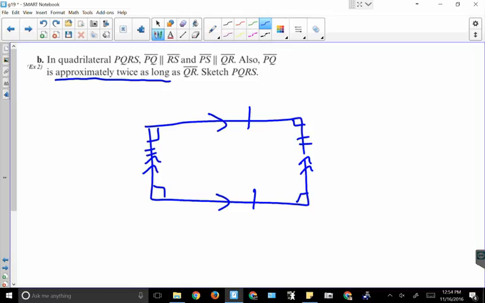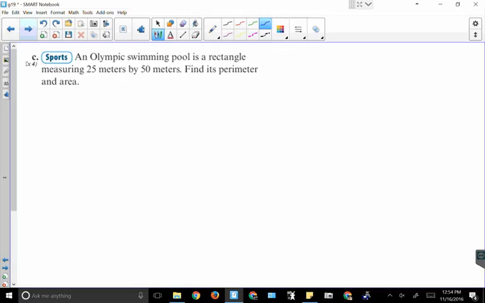Okay, so PQ is approximately twice as much as QR. So if I go P and Q here, and Q and R is down here, that would put S over here, correct? So is that approximately twice as long? Does that look like it? Is that a good picture of what we've got? Yeah. Completely and totally doable. So make sure that you do read it all through and follow. So, give you a minute or so and let you figure this one out.